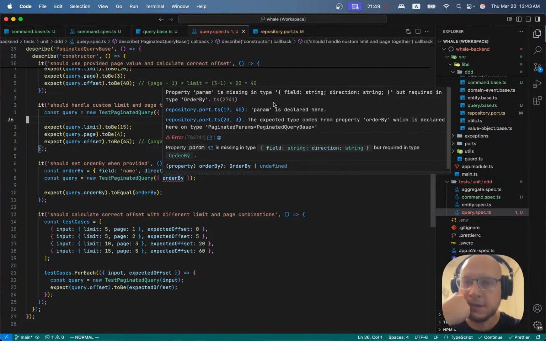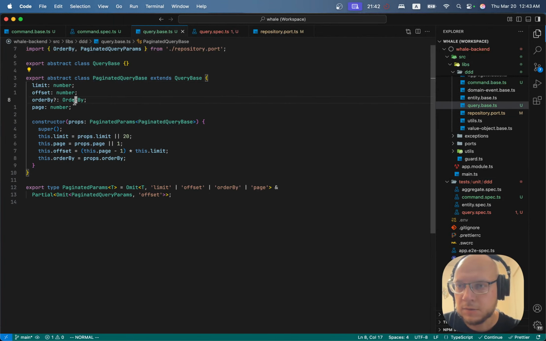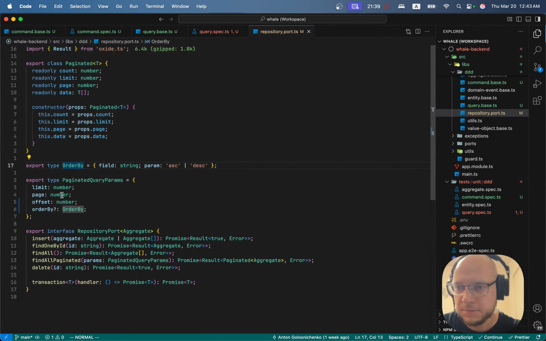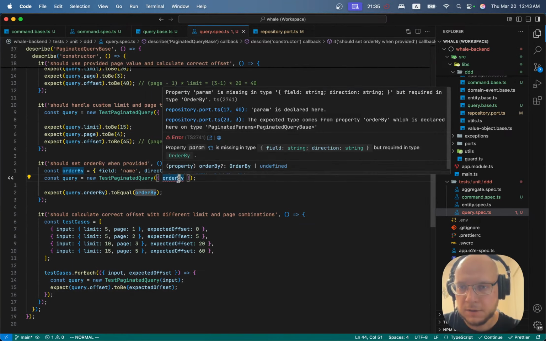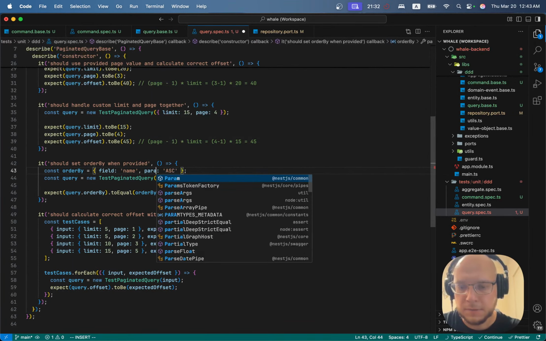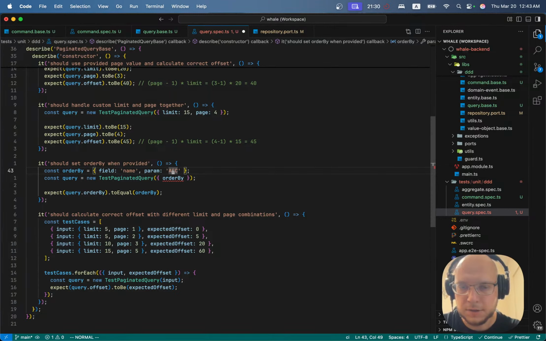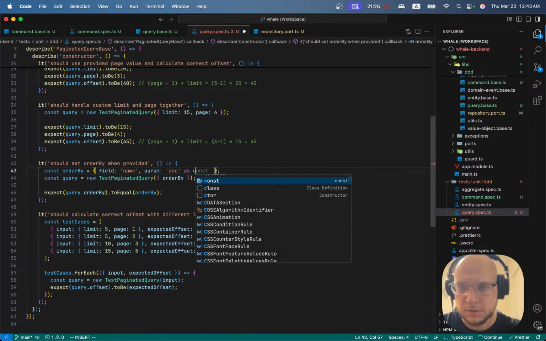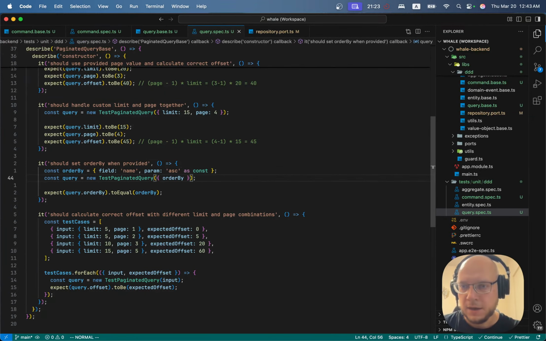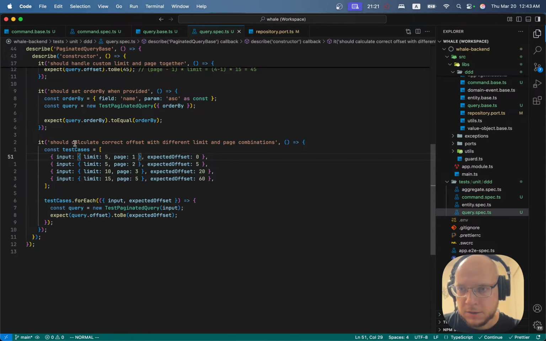Property parameters missing in type fields direction but required in type order by. What's wrong? What is field param? Field param, and it should be in lowercase as a constant, like this. Okay.